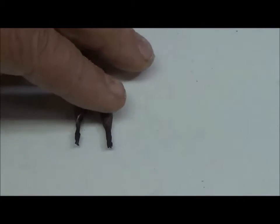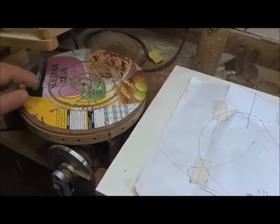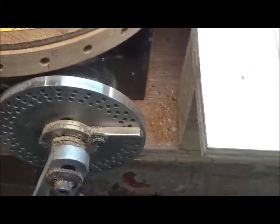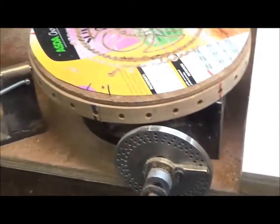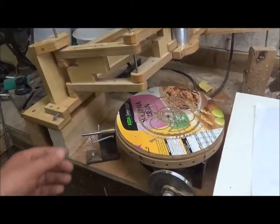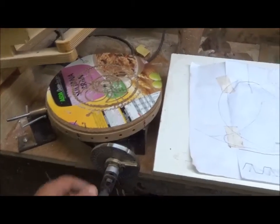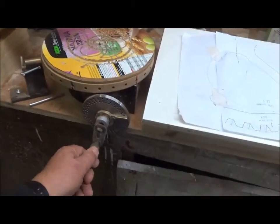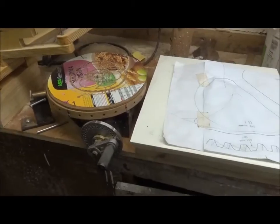Various cutters have been tried — the spiral fluted ones are the best; milling cutters, even carbide ones, burn out. A piece of cardboard on top of the wooden rotary table top saves damage and prolongs its life. A custom dividing plate was needed for this job because the rotary table didn't suit the 32-tooth division required. The mechanism of the table can be disconnected for quick simple indexing, or the handle can be used for more complex division.